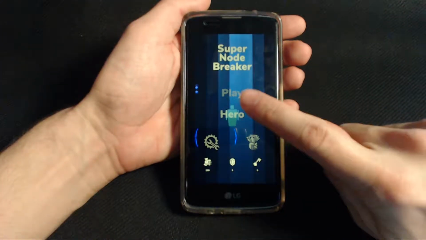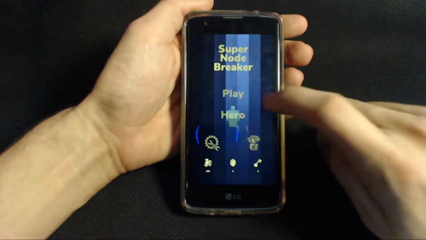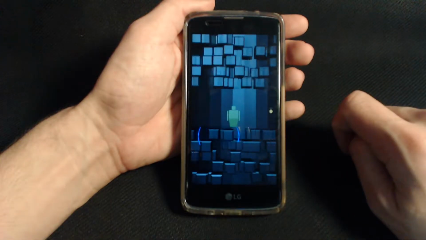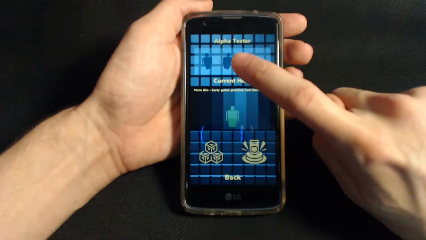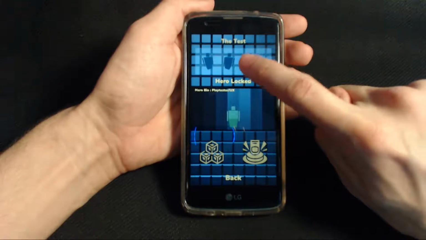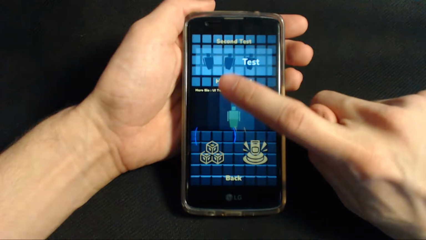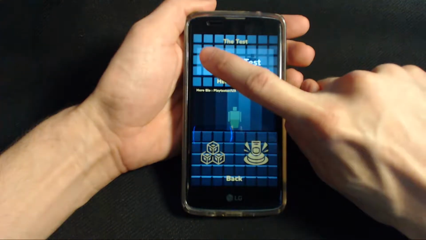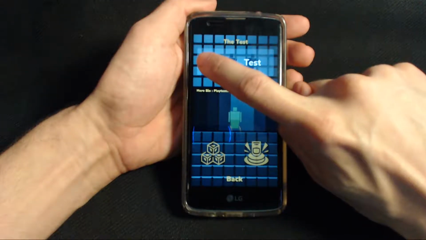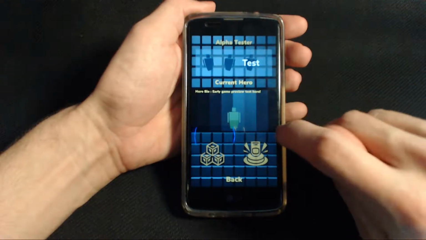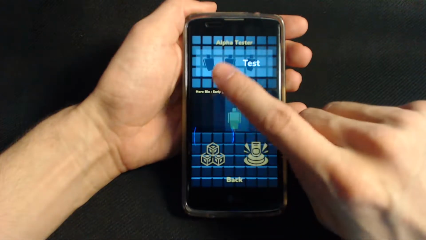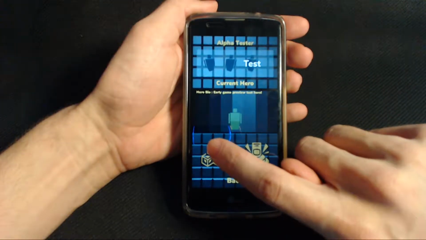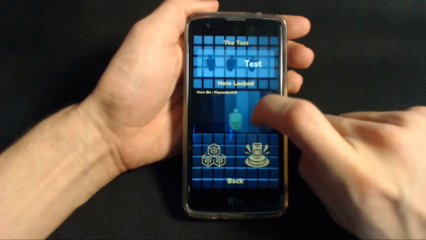Play menu, hero menu. This is where all your upgrades and whatnot will happen. These menus aren't available at the moment. Hero menu will bring you into the upgrades. So you can see these guys are little test things. Right now, all it is changing the titles. Eventually, there'll be a little indicator highlighting the hero that you actually have selected, so it'll make it a little bit more intuitive. But down here on the currently selected hero, which is the only one that you can do at the moment, because the other ones are locked, but you can see hero locked.